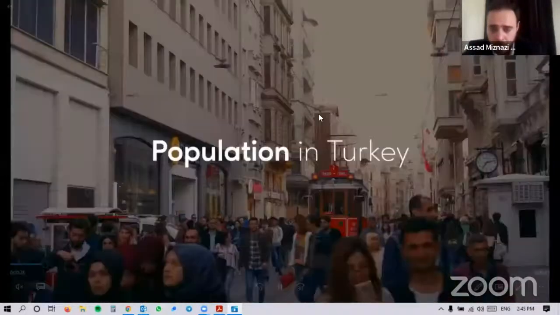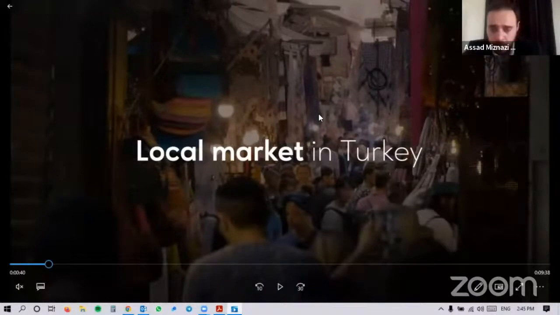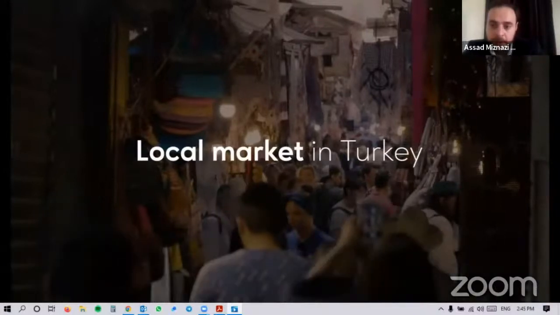Also, the population in Turkey is 80 million people, so there is a local market. You are not depending only on foreigners. You are depending on a local market of 80 million people, 20 million in Istanbul, that can give you potential for investment, for business plans, even for startup businesses, because there is no very complicated taxation system. You can easily open a company within 2 days in Turkey. So these are all attractions encouraging foreigners to come to Turkey and invest there.